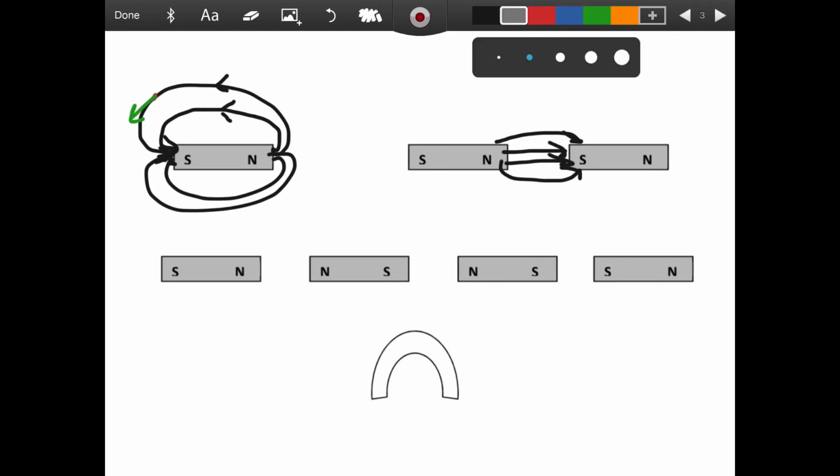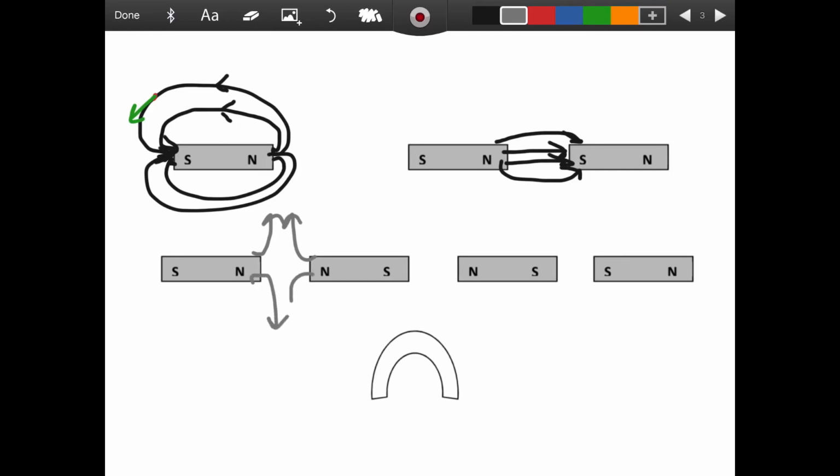Let's finish up. Now, if we have two north poles that are near each other, remember the lines can never intersect and they're going to repel. You'll see some similarities with electric fields. And then if we have two south poles, these lines are going to be coming in to the south pole. And then here, if we have a horseshoe magnet, let's put the north pole on this side and the south pole over here. In between, they're going to be nice, uniform, straight lines, almost like parallel plates. And then outside, they're going to be nice and curved.